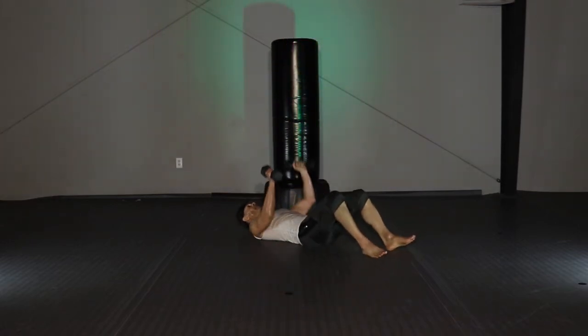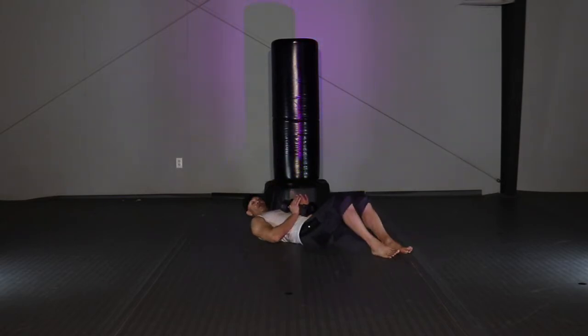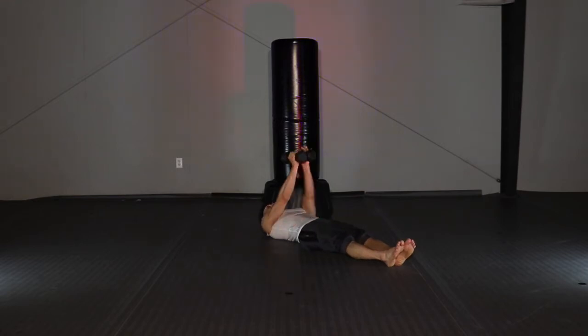In this case, kiss the dumbbells in front of you. Straight down toward the belly button and straight up. Don't bring it toward your chest. It's a little lower. We are targeting triceps, okay? Let's go. Straight up, down toward the belly button. Elbows close to the body. Come on, keep going.